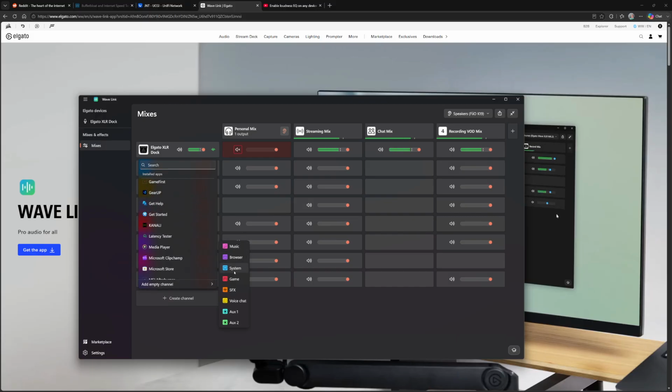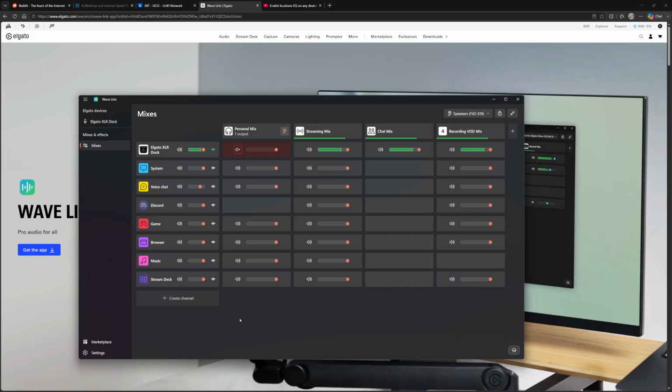I would say create a system channel for your main Windows system sounds, which would be your default device. You can then create things like music, if you use any music apps like Spotify, Tidal and Apple Music, etc. Browser, if you want to go more granular, you can configure a browser virtual device, and you can then have things like Edge browser, Google Chrome assigned to it. Then you can create one for voice chat, which you might assign to Discord, or to the game chat audio in the games that you play. But more specifically, for the purpose of this demonstration, you want to create a game channel.